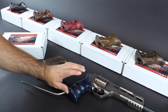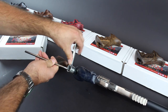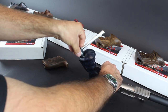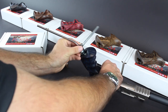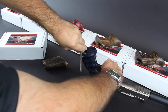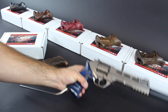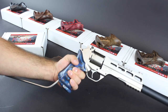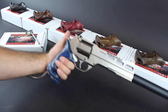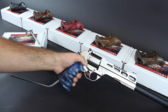Whereas with the original grip the nut actually sits and protrudes, so straight away that's a great cosmetic enhancement — not having to see protruding nuts. No one really likes to see that, do they? Then use the tool to tighten it up — you don't need to go too silly with it, just until there's a little bit of tension. And there we go — a matter of seconds to change the grip, really easy, anyone is going to be able to do it, and again all the tools are supplied. We will be doing a full review and in-depth look at these grips over on Gumroom TV, and Connors will be shooting the Rhino.